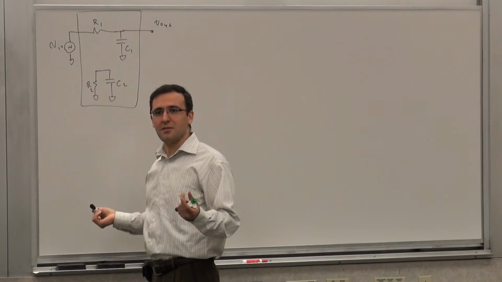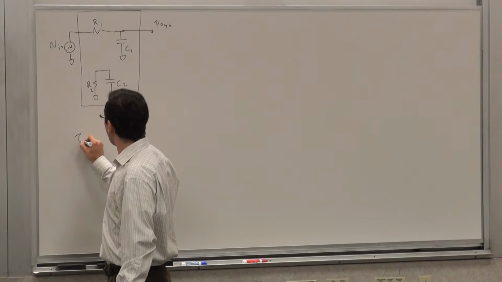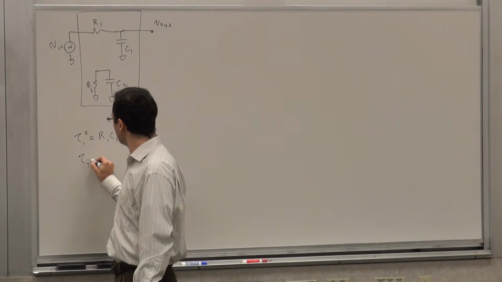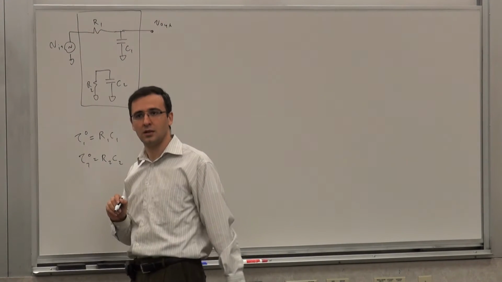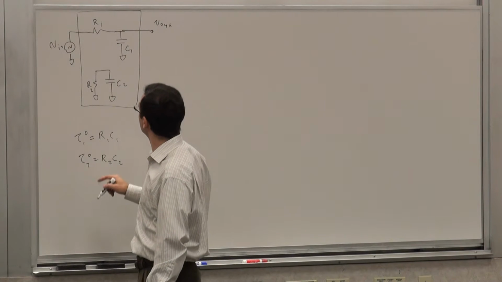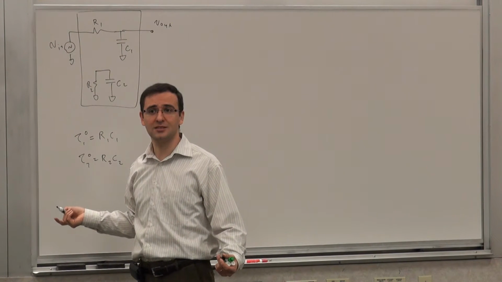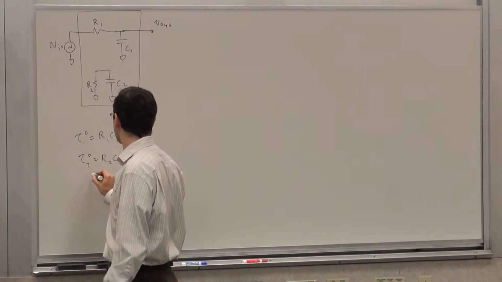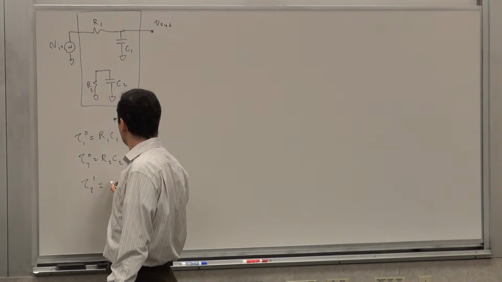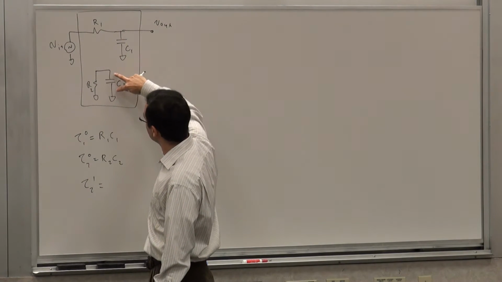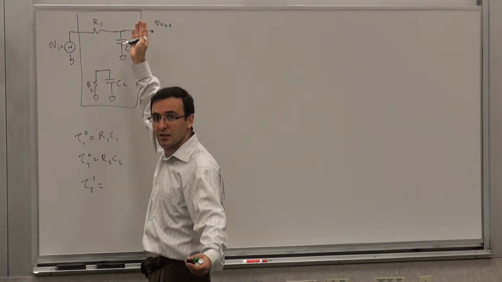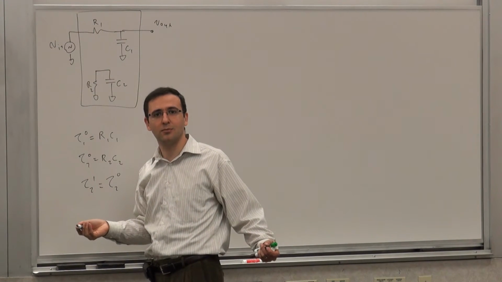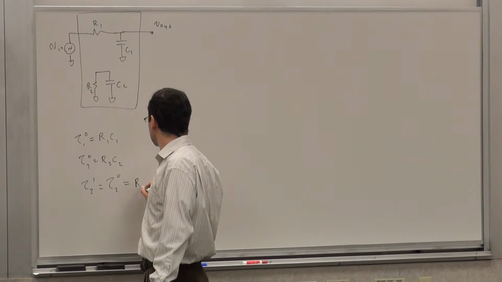So let's apply the method. What are the zero value time constants? Tau 1, 0 is simply R1 C1, and tau 2, 0 is R2 C2. And I have two independent energy storage elements, so basically I have two poles. That's what it tells me, right? This transfer function from this to the out. So tau 2, 1 is basically what? Tau 2, 1 is the resistance seen by this guy when that guy is shorted, which is the same as before, equal to tau 2, 0. So this is an uncoupled or decoupled pole, which basically is still R2 C2.